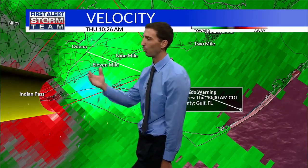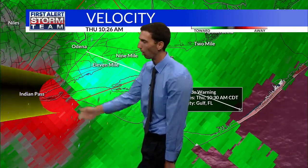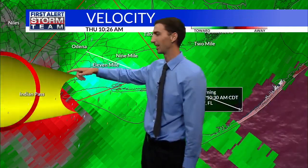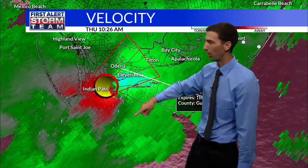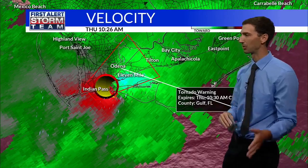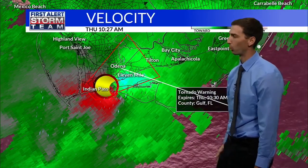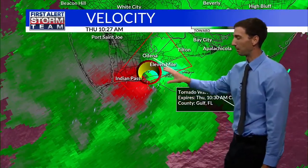I say waterspout instead of tornado. There could be a tornado underneath that, but this is kind of a mix between land and water here, so we'll call it both. We'll just call it cyclonic spin. Certainly significant rotation on the south side of that warning. On the north side now of St. Vincent Island, right on the north shore, as they were saying in the update there of where this is going to end up going. So looks likely that it is staying just offshore out over the water, but significant rotation nonetheless, and possible waterspout there.